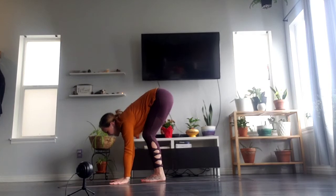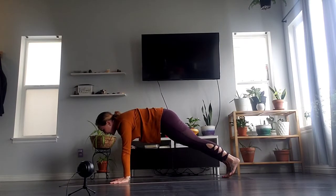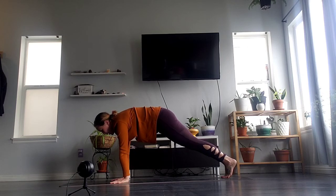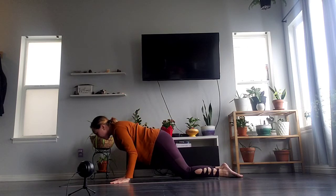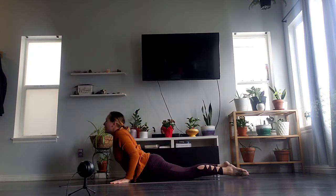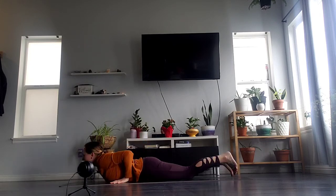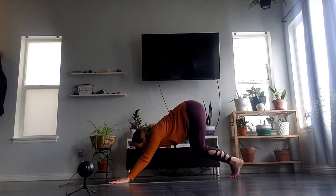Plant your hands down to the mat. Step back into your best plank yet. Inhale. Exhale, drop your knees. Drop your chest. Lift up. Breathe in. Breathe out. Downward facing dog. Let's go.